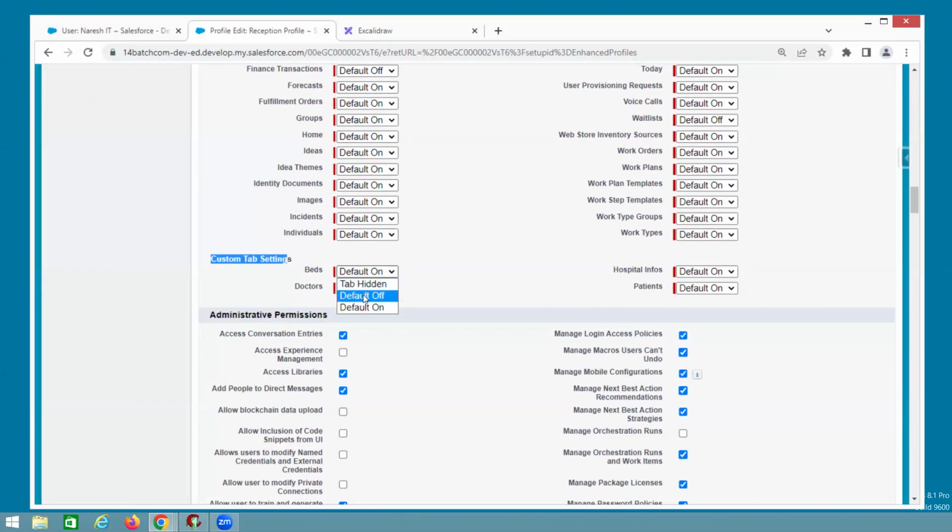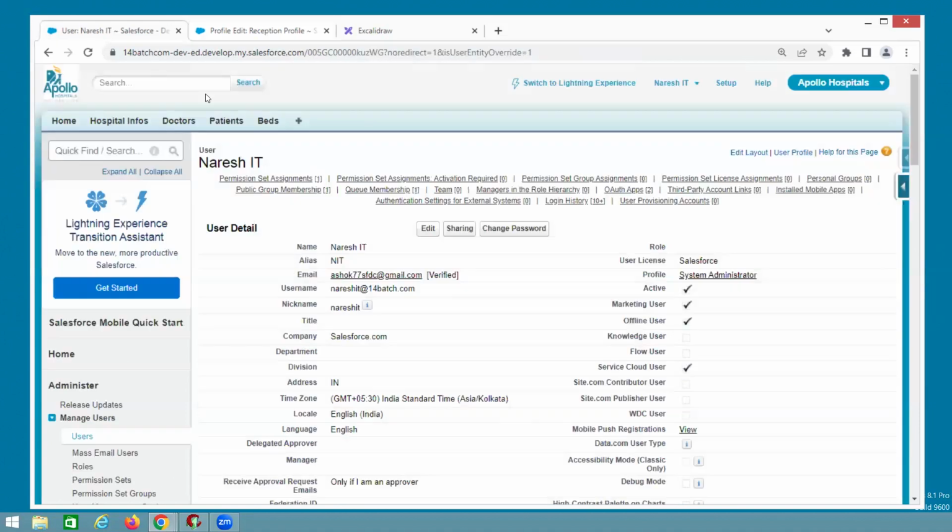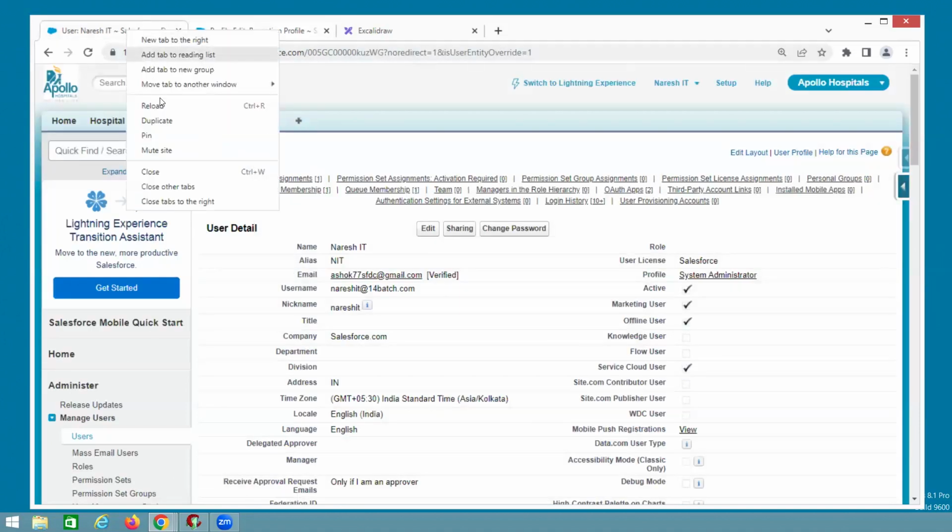Now default off and tab hidden. What is the difference between off and hidden? Off is nothing but not visible. Hidden means, for example, see, I will show you.